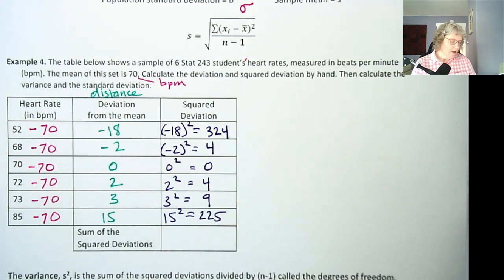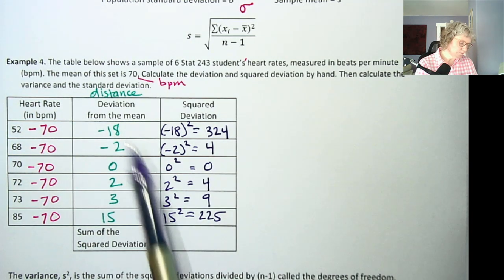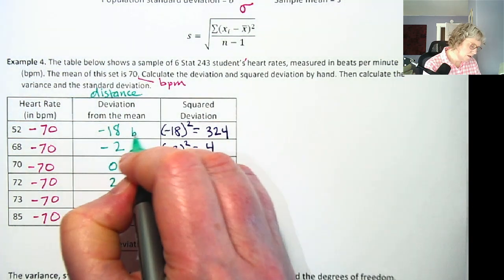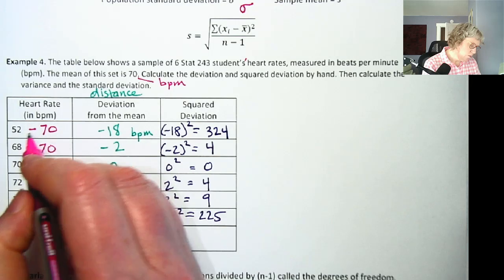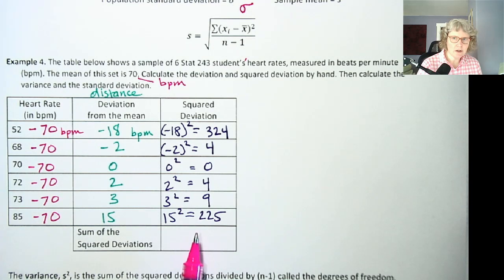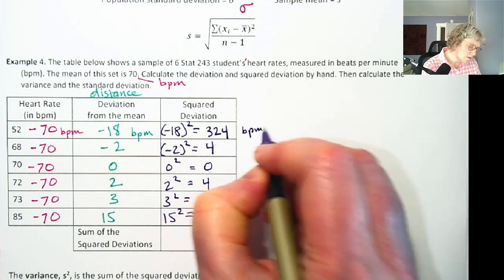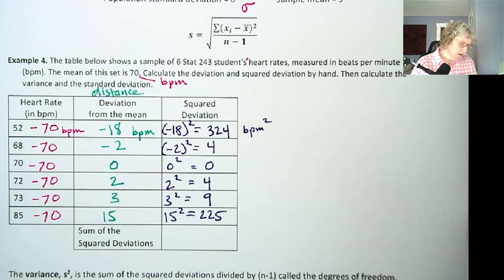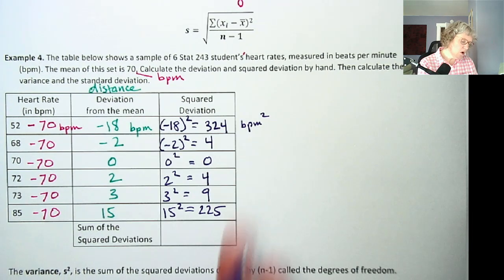Okay, so we've got all these squares. In our deviations, these are still beats per minute, right? And in our heart rates, these are beats per minute. But now that we've squared the numbers, these are no longer beats per minute. So this is really like beats per minute squared. So we kind of lost the meaning with that. I don't know what that means. It doesn't mean anything. But notice how now all of our squared deviations are positive, so we can add that up and get a total.